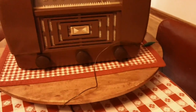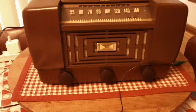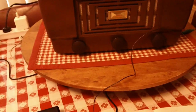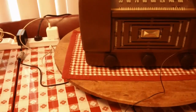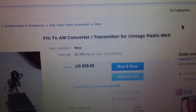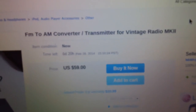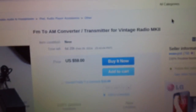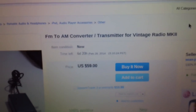So I hope that helps, that either muddied or cleared the AM transmitter picture a little bit for you guys. At $59, am I completely satisfied? Remains to be seen. This might end up being the transmitter that I use at my office all the time. Listen to the oldies and that kind of stuff.